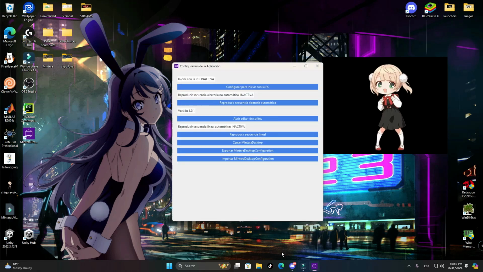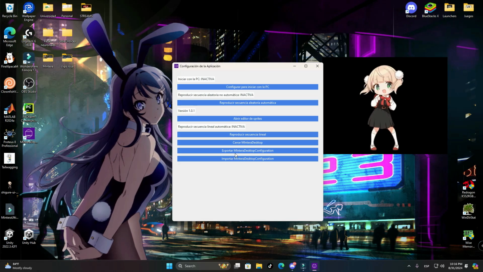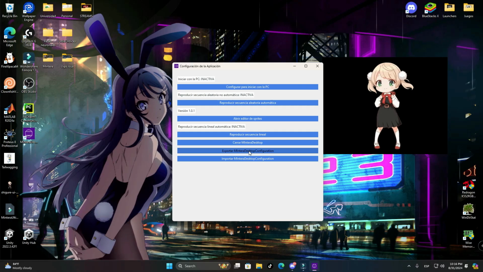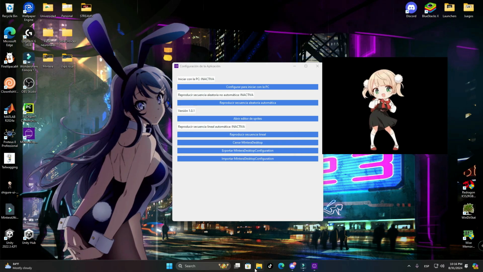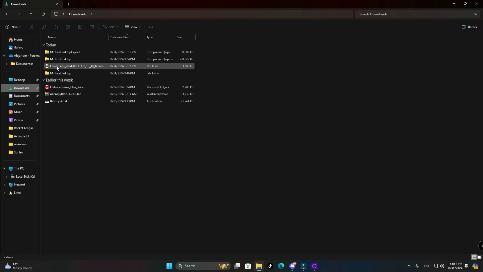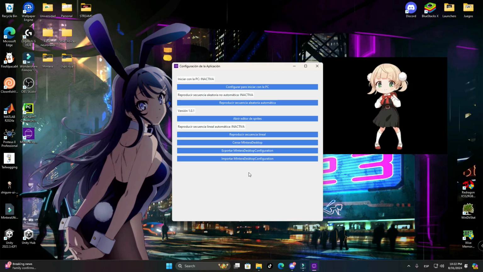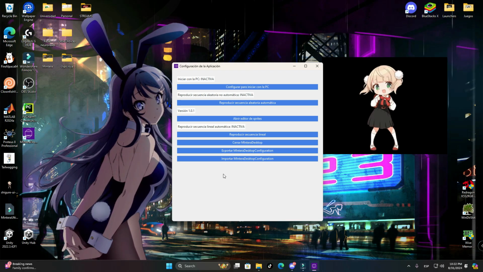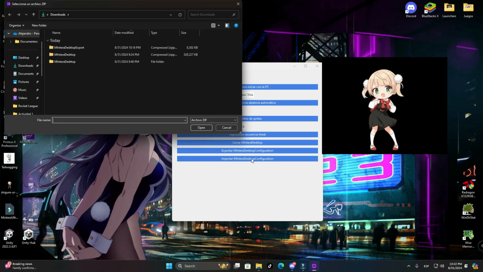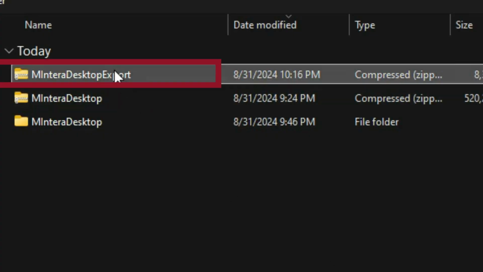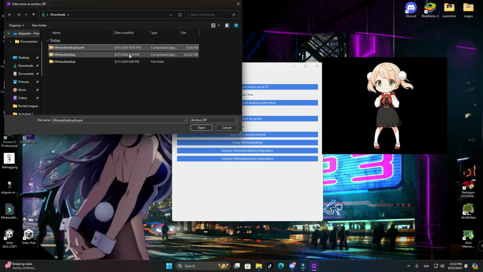If you liked your configuration, you could export it to a zip file using the Export option in the General menu. Normally, it will be saved in your download folder. This archive can also be shared with your friends if they want to use your setup. Also, if you want to load a previous or shared configuration, you can load it using the Import option in the General menu. Just select the zip file compatible with Mintera, and it will be automatically loaded to your Mintera app.